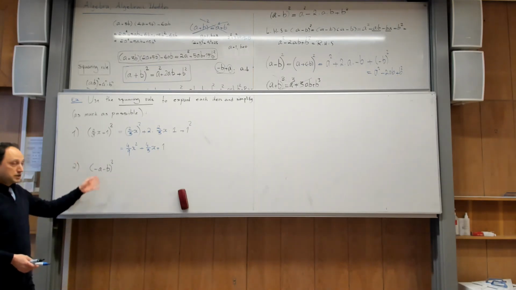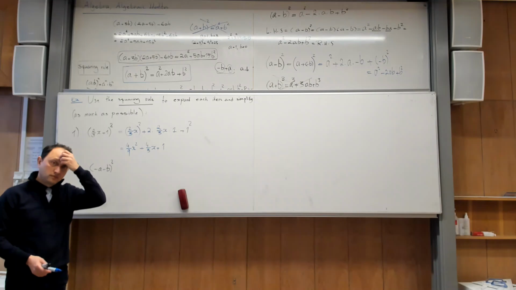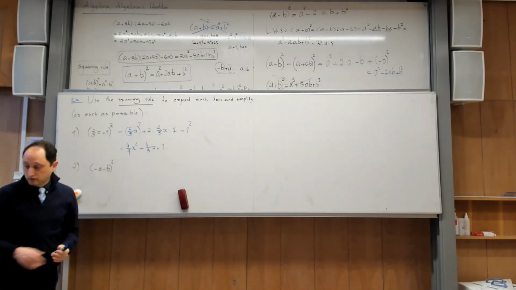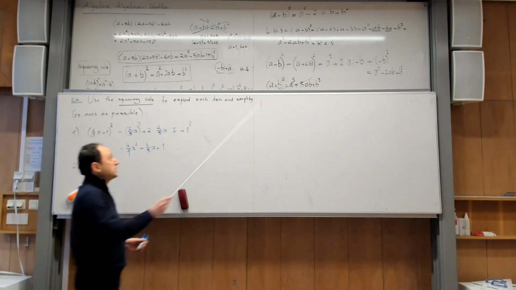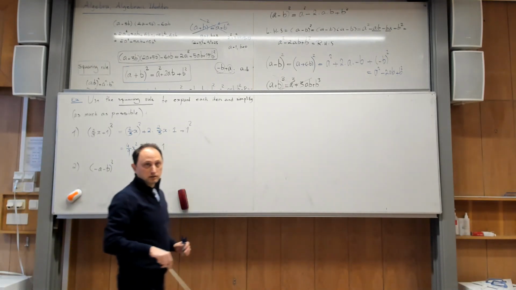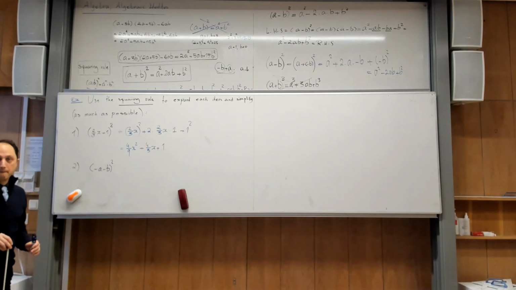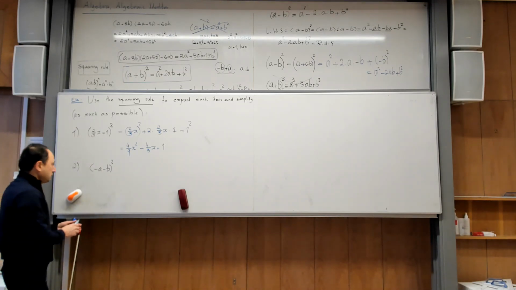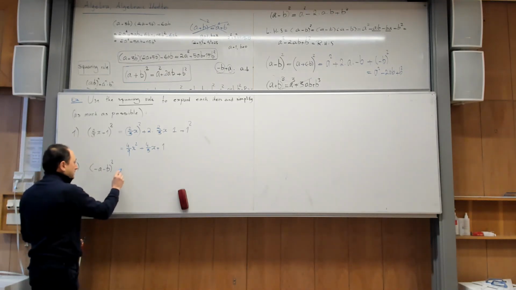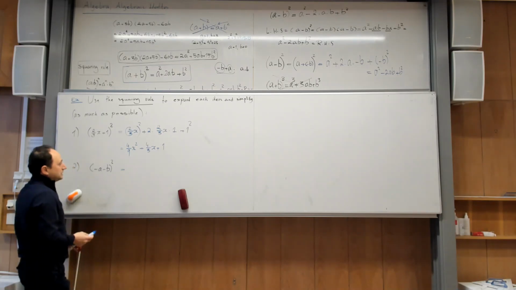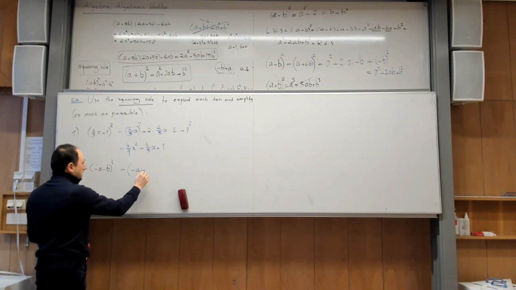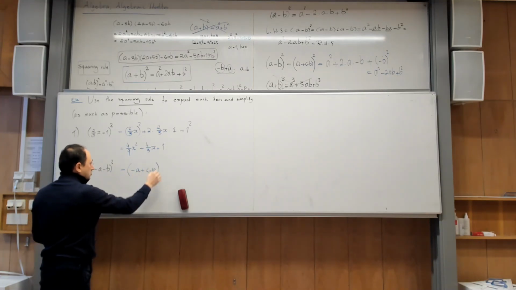If I have minus a minus b, yes, Ali? It's the same answer as that other rule. In practice, a minus b. You mean the answer is a squared? No, it's not the same. Now I think about it. Okay. Simon? Plus. A squared plus 2ab plus b squared. Yes, it returns back to the first one actually. Why is that? Because if you want to really dissect the problem, this is like this. You need to write minus a. Instead of this minus b, you can imagine plus minus b squared.